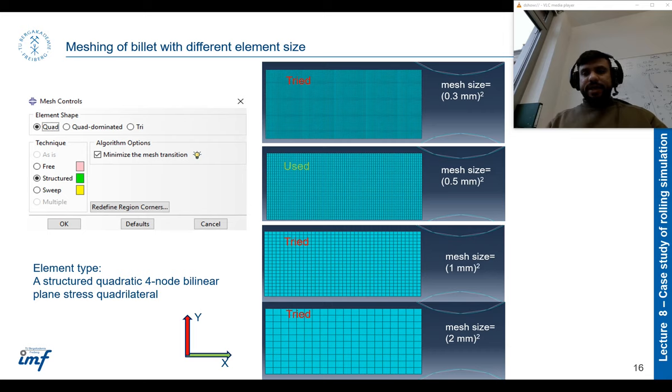So yeah, and then probably Dr. Irani would have discussed this in his lectures, that when we use finite element models, we divide our geometry into different small subsections. We call this division of a bigger chunk of material into smaller sections meshing, and each block here is called an element, and all the corners of this element are called nodes. And then our simulation results depend on the quality of the mesh.